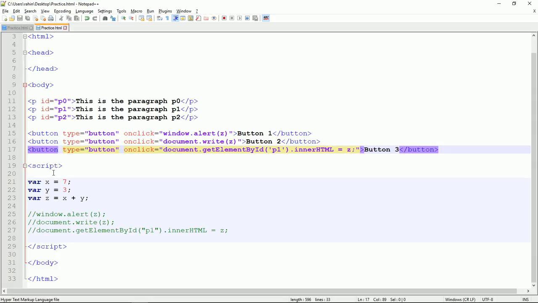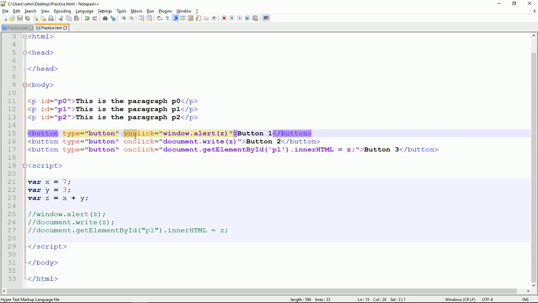They are not inside of the script. They are inside of the body of the document, but outside of the script. So I have my 3 buttons, and I have just put type equals button, and then for button 1, for example, you're going to have a command assigned.